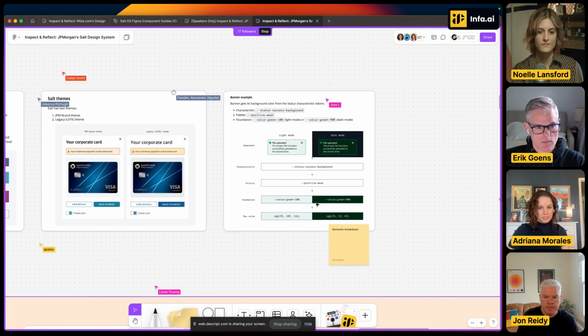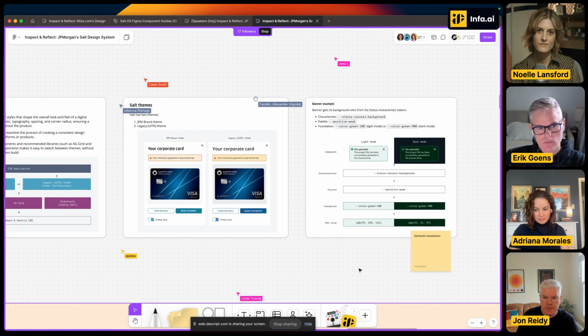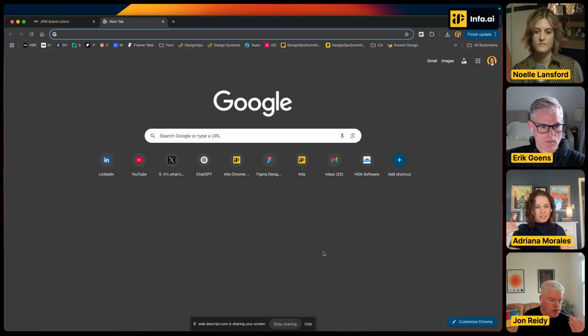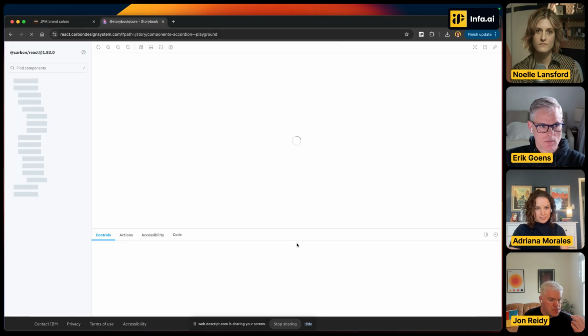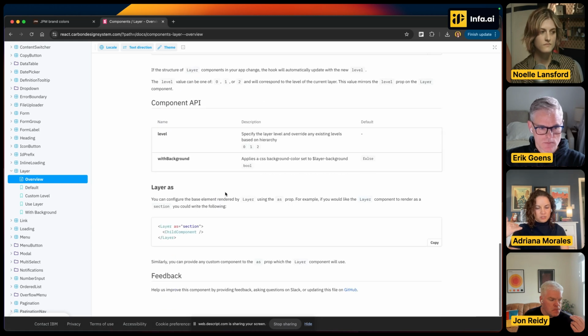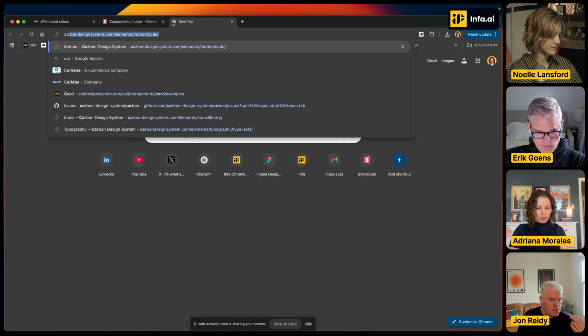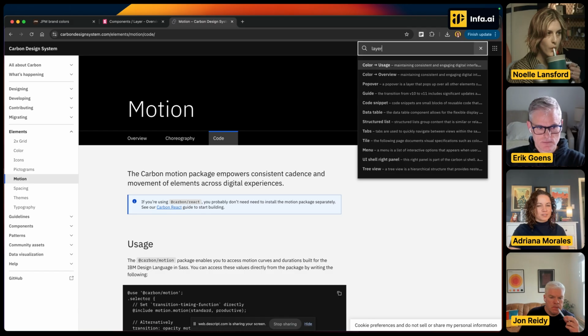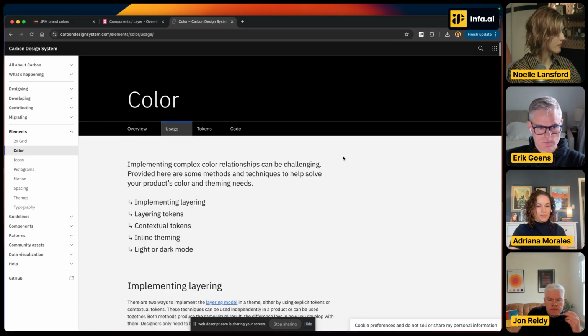And adding on to what Noelle shared, the color token page is a really good example of seeing all the different inventory you have. But one of the things I was hoping to see more within their design system is how to handle color around accessibility. Like, what is their scale? What are some of the do's and don'ts of how you want to maintain color contrast? I imagine most of the components already have that handled, but I was hoping to see a little bit more guidance around that.